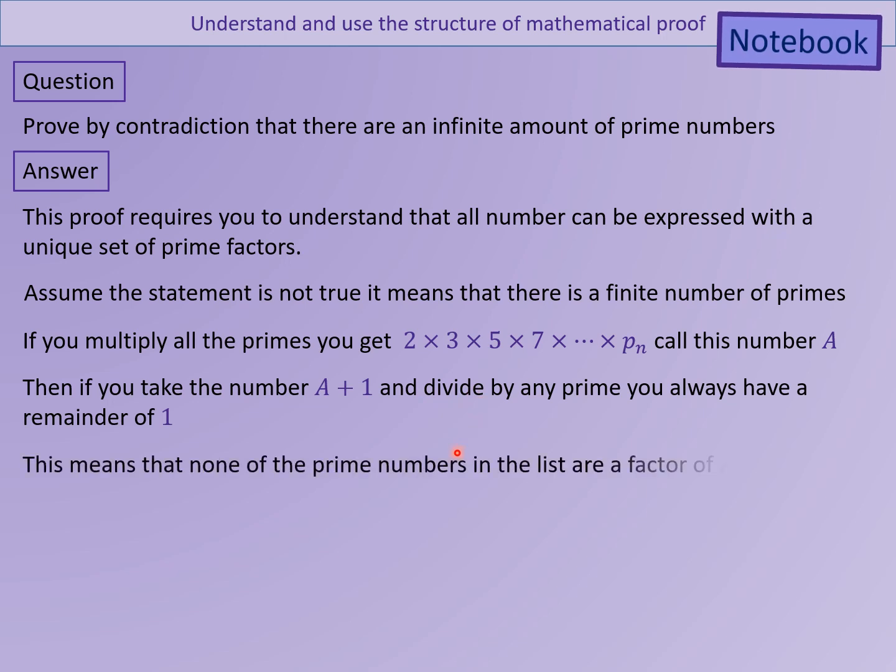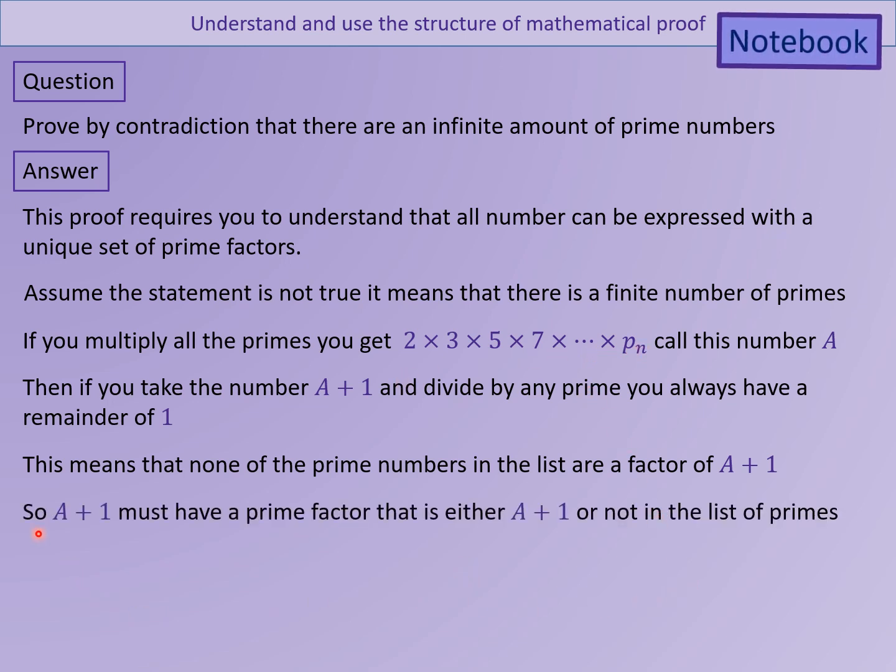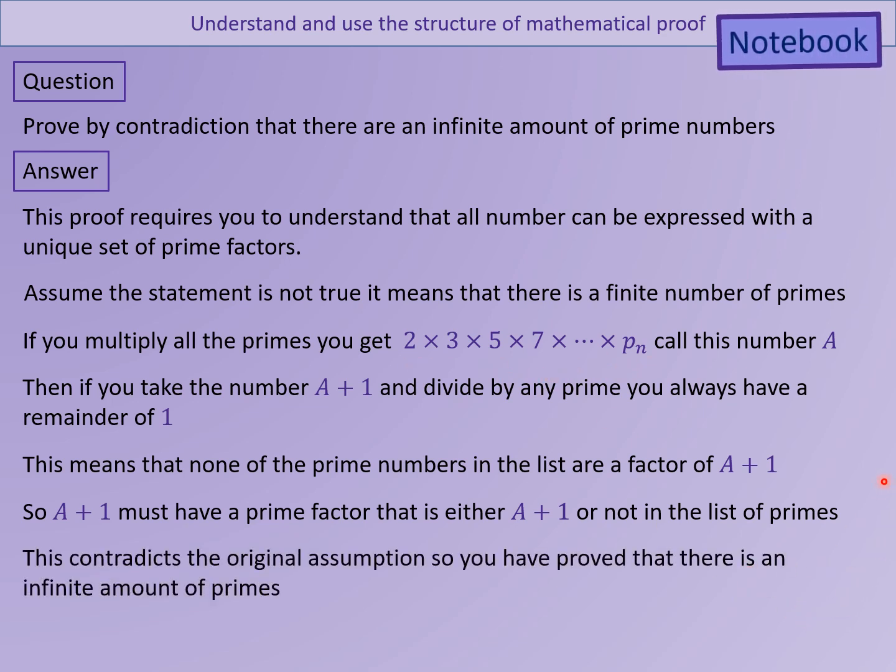Okay, definitely. So what I can say is that A plus 1, whatever number this is, does not have 2, 3, 5, up to all these prime numbers that I've said are the only prime numbers, as its factor. Now if that's true, that means it is either a prime number itself, or one of its factors is a prime number which we don't know. But what's important is that the prime number we don't know is not in our unique list of prime numbers. And that's where you get the contradiction. So A plus 1 must have a prime factor or be prime itself, so it is not in this list of primes. And because it's not in this list of primes, it contradicts the original statement that there's a finite number of primes, and therefore there are infinitely many primes.